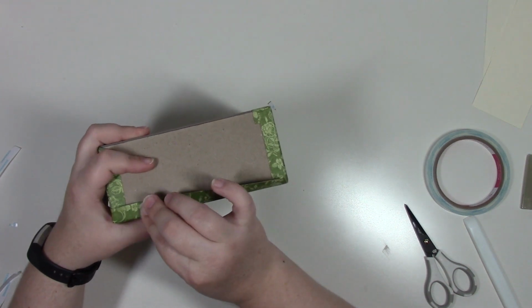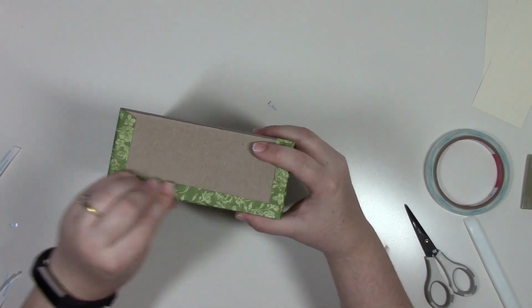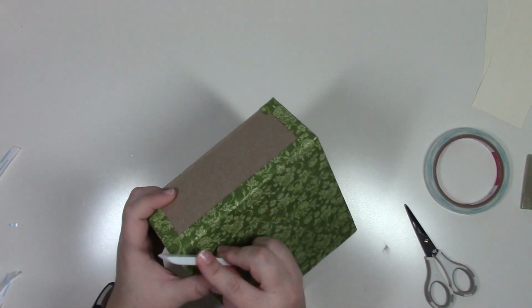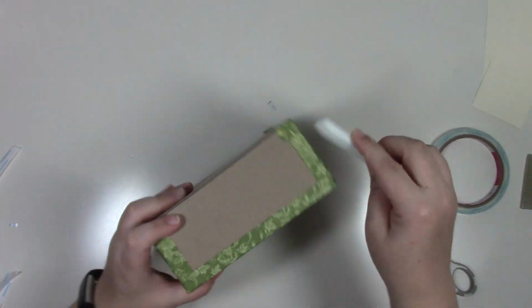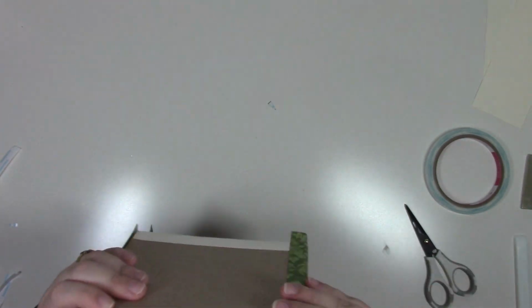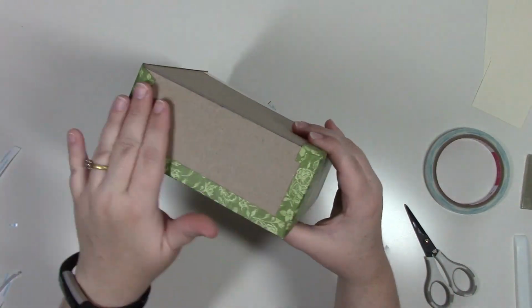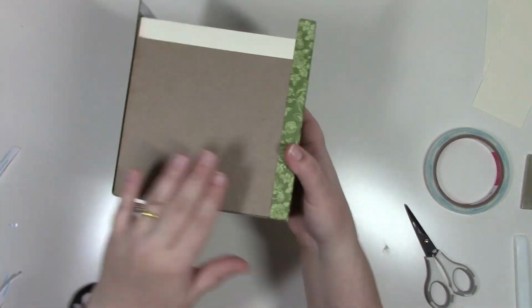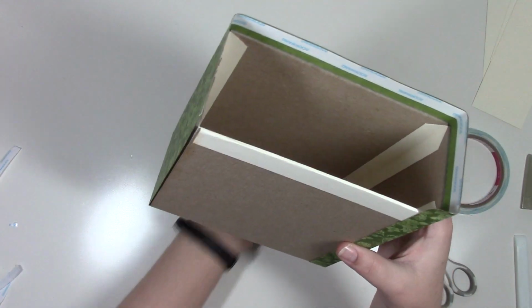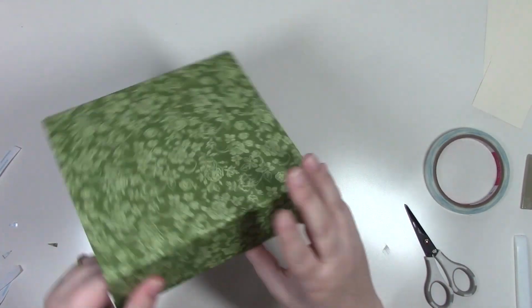Find that crease that we made with the bone folder. Just get that nice crisp edge. There we go. So this is going to get covered, and of course the bottom's going to get covered. So let's go ahead and wrap. Do the same thing to the inside, cutting the corners and wrapping them on the inside.